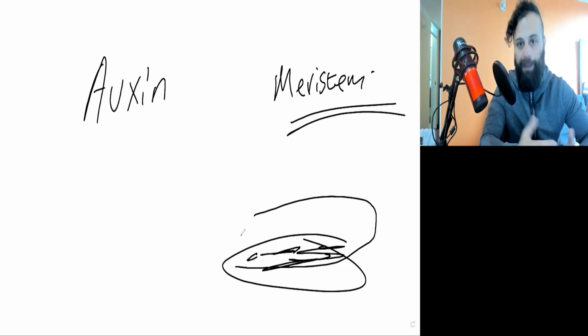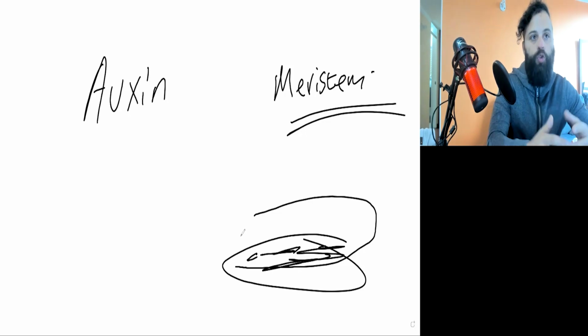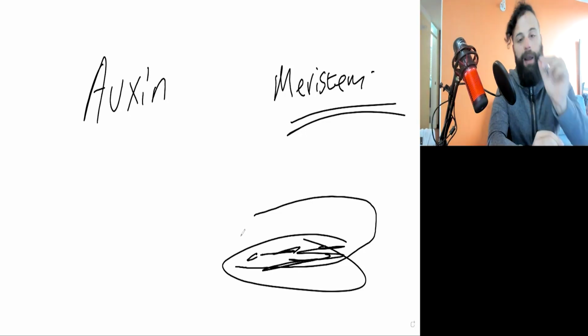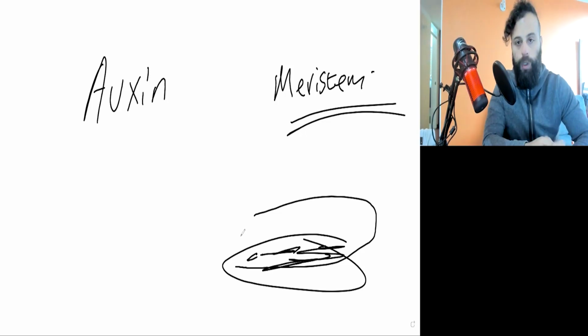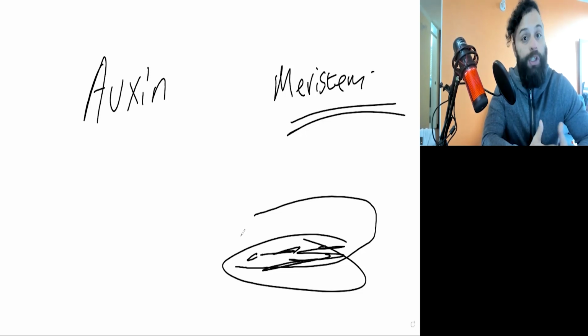But auxin is a plant hormone. It's also used to grow plants from little cells. So if you get a little plant cutting and you put it in auxin, it could develop roots. Auxins are also used in weed killers. Why? Well, it makes the weed grow so quickly that it grows out of control, doesn't have the nutrients, and the weed ends up dying. So auxins could be used in that.